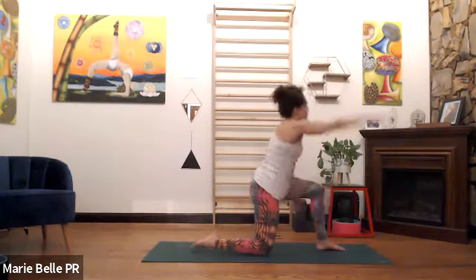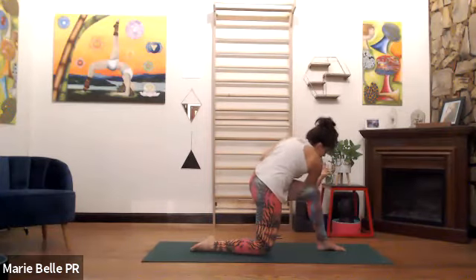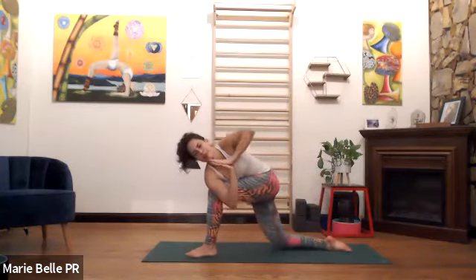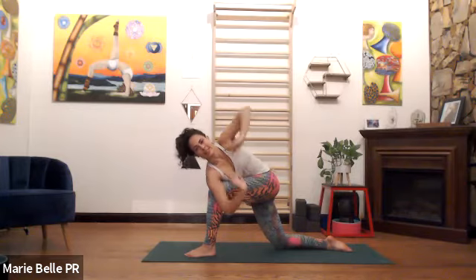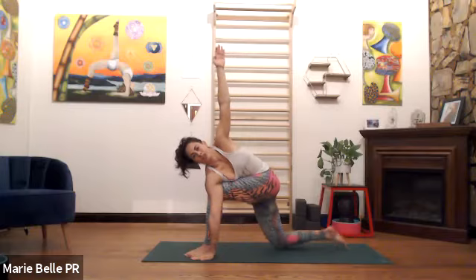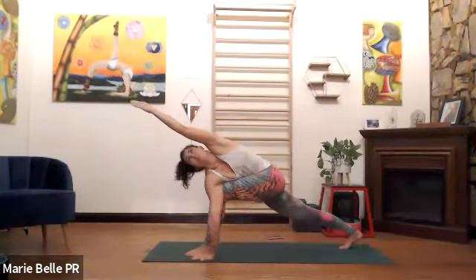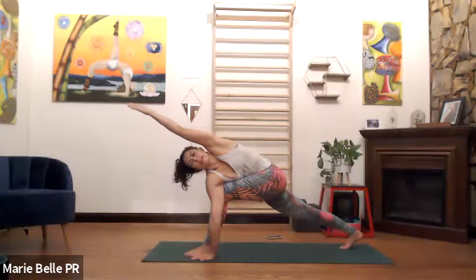Inhale, lift the right arm up, you can point the back foot. Exhale, twist once and shift a little bit. Palms touch. Some of us stay — press the top hand down, inhale, lift the chest. Others widen the arms. Others choose to have the back knee lifted — any top arm. Keep your pose, just observe the interior body, specifically the back of the lungs.